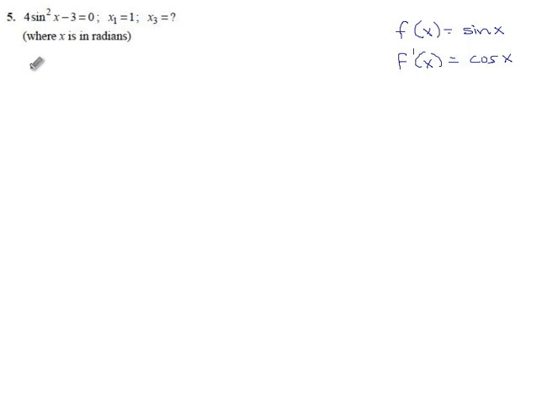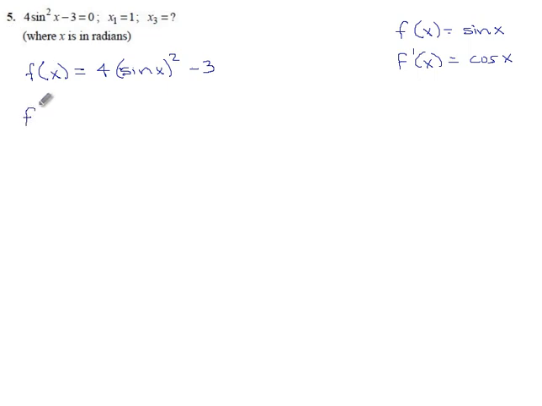Here, our original function is 4 (sine x) all squared. I'm doing it that way because this notation, I think, makes the power rule easier to execute. Sine squared x means this. It means do the sine of x and then square the result. And then we have a minus 3 on the tail end, like so. So that is our original function.